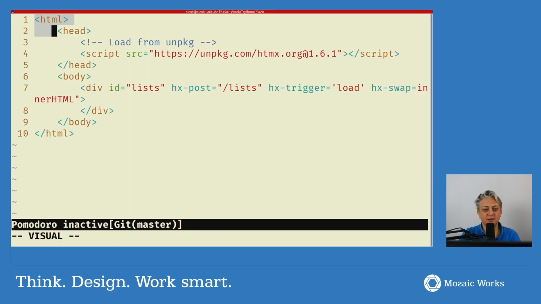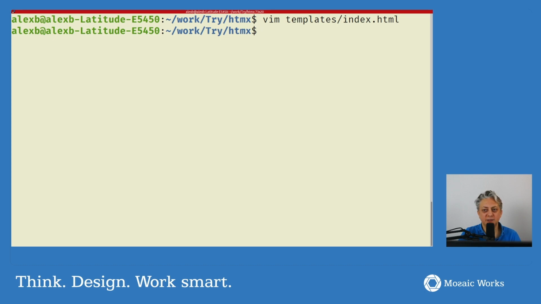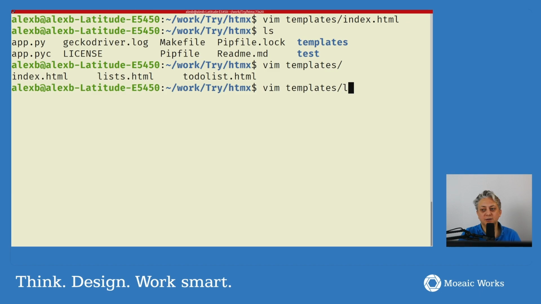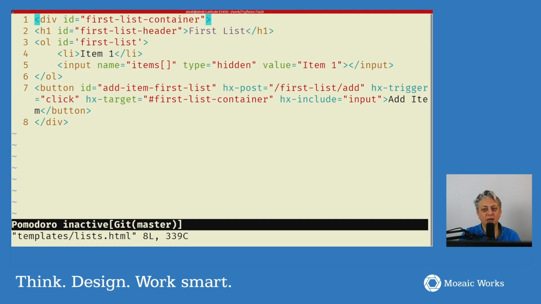Our index file, index.html, is now in the templates folder, and it has the same content. It doesn't have any variables in it. In templates, we also have the other two templates. We have the lists. So when we enter the application the first time, we will see a list of things, actually a pre-existing, a pre-created list. And this is what you see here, this pre-existing list.